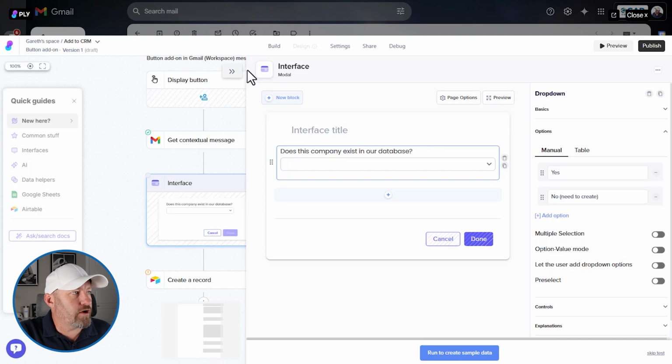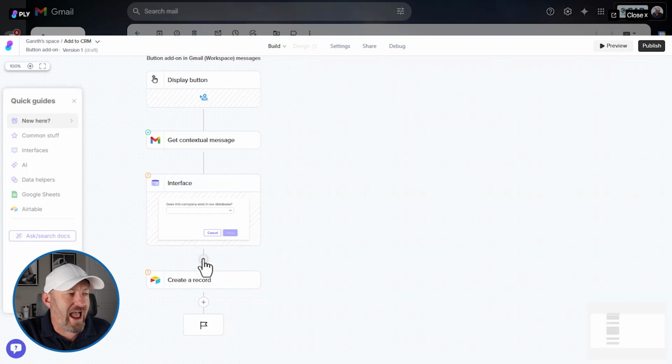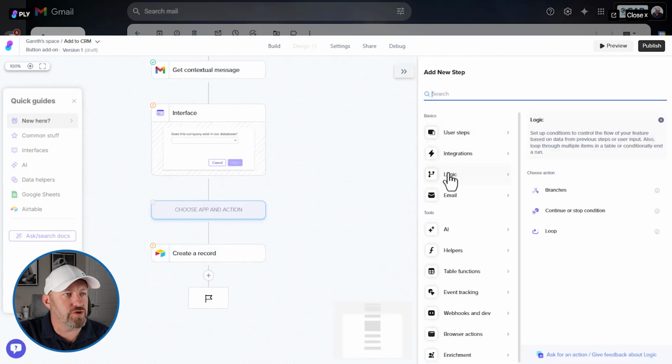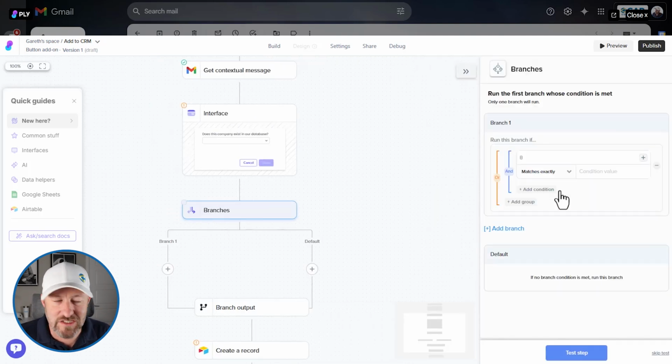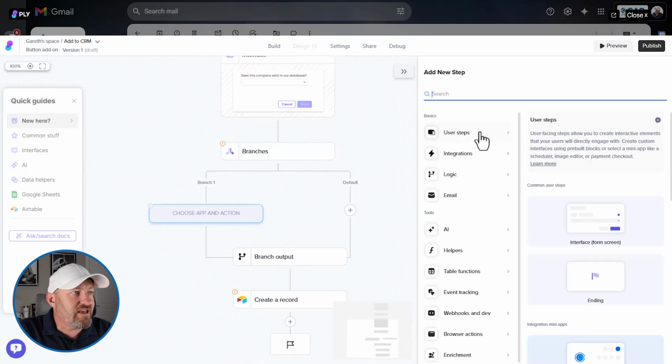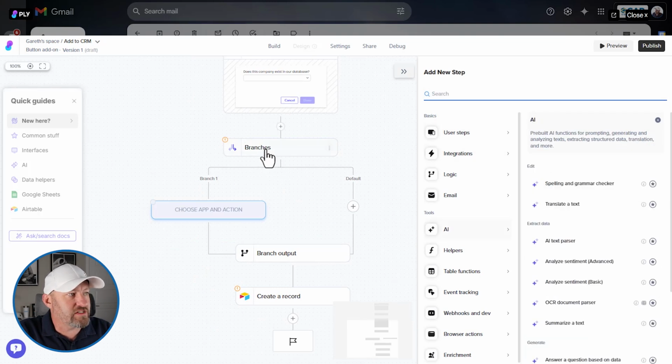So let's go ahead and close down our side panel. Right here, after this question is answered, that will dictate a path. So we're going to add a little plus here and drop into some logic, and we're going to put together a branch. Note that we have other options as well, other more complicated outputs that we could have here. But for us, we're going to use this branch. And so we're going to say on branch 1, if the answer from this previous question is yes, then we're going to do this way. And of course, if the other answer is no, then we're going to go a different direction.